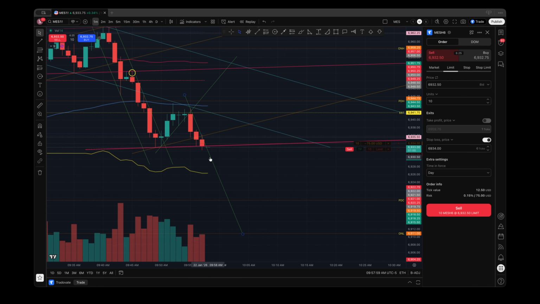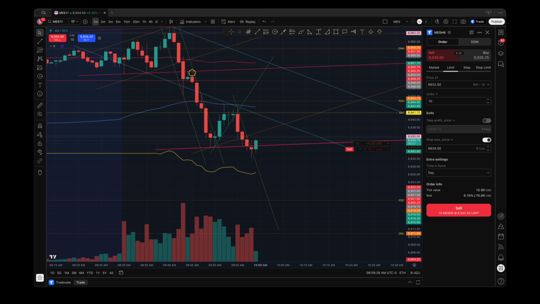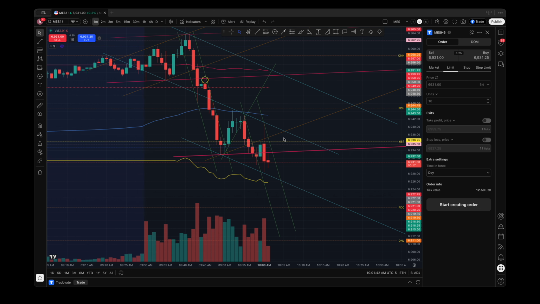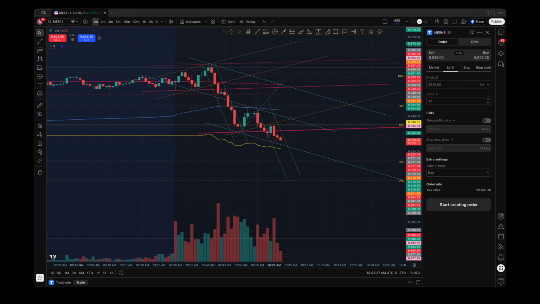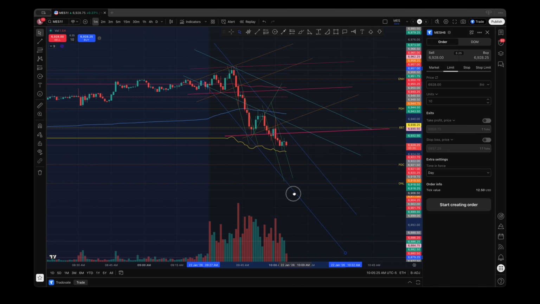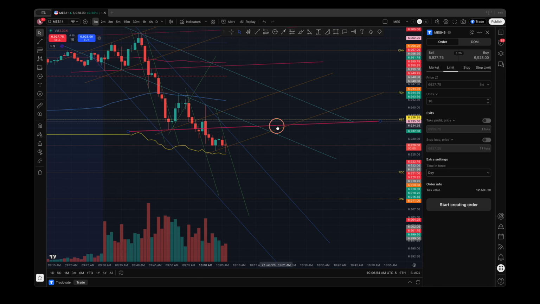Magenta saved us in this case because we didn't have a clear retest of the magenta, and it was like 10 a.m. I'm glad I didn't enter into this huge candle, which is amazing. I saved myself there. And next I'm waiting for magenta to become resistance with the 5-day moving average for the short. If not shorts, I'm looking for it to be an inverse head and shoulders.